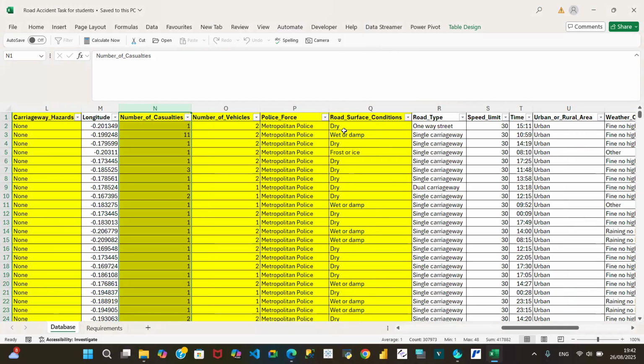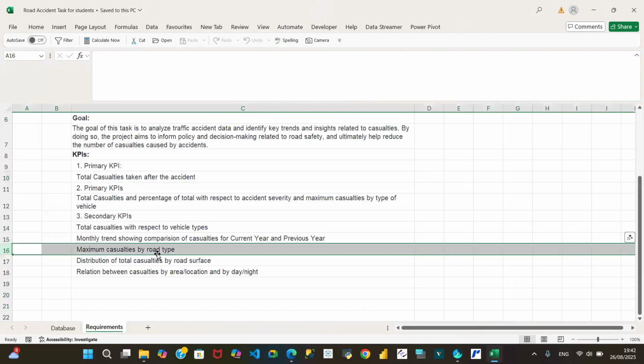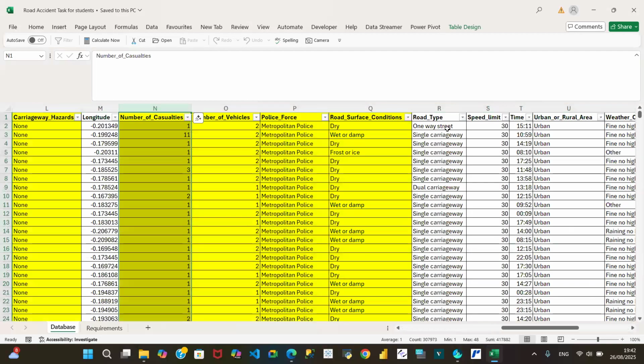Okay. And this is another important one, road surface condition. I think I saw something that's got to do with road surface. Yes, condition, road type. If it's the same thing, maximum casualties by road type. Okay, so well, road type, I think is different from road condition.